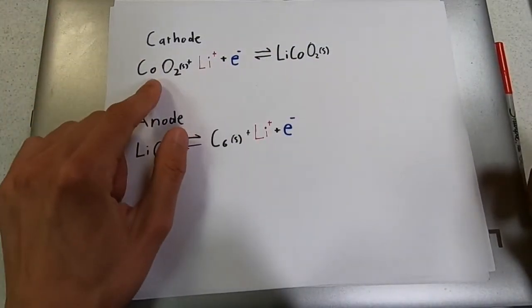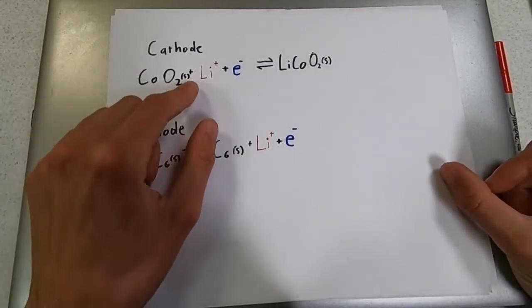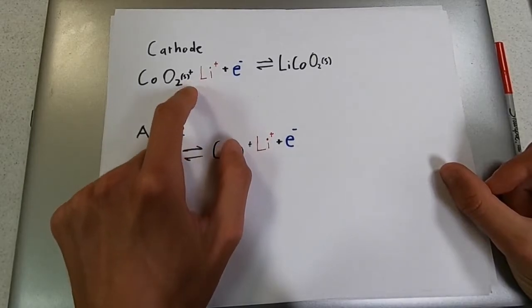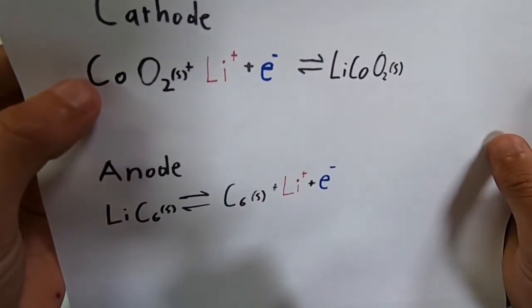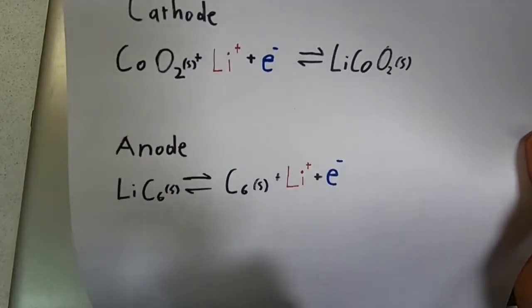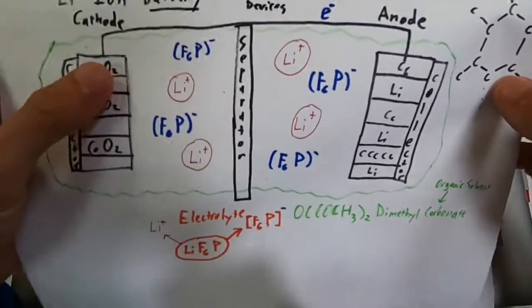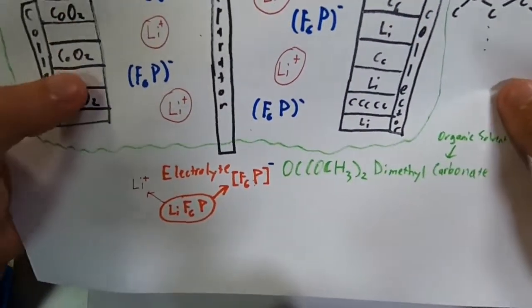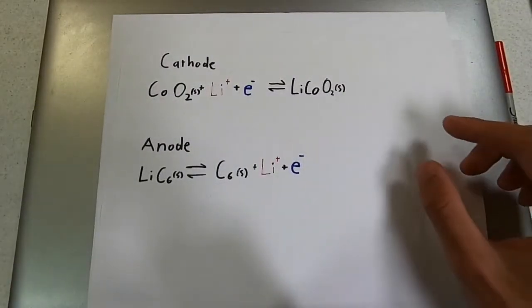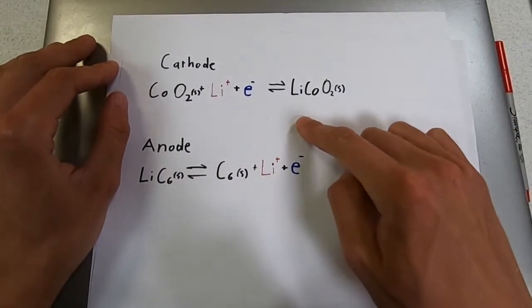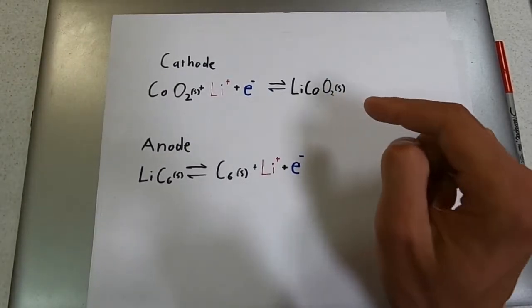So the cathode side of our reaction, or the reduction side of our redox reaction, we're going to have our solid cobalt oxide. So this little S here denotes that we have solid cobalt oxide. If it doesn't have anything, that just means that it's dissolved in some aqueous solution. So again, here all these lithium ions and hexafluorophosphate ions are going to be dissolved in our dimethyl carbonate. So that is going to turn into lithium cobalt oxide here.